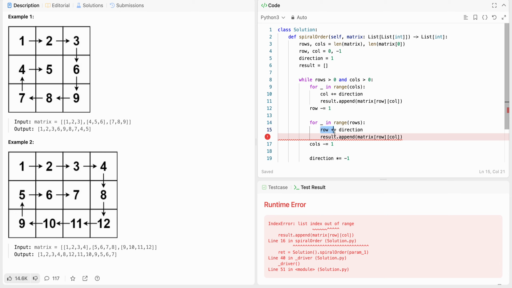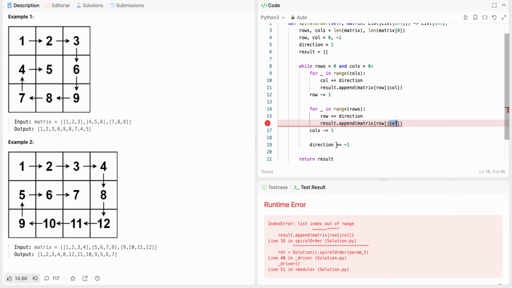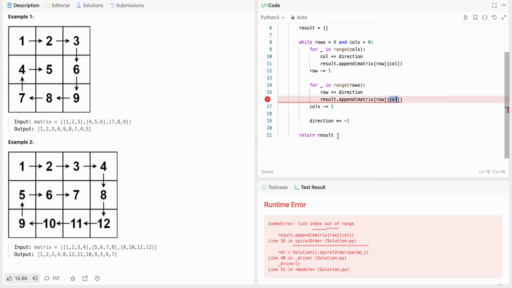Row plus equals direction. Result.append(matrix[row][column]). Okay. Columns minus 1. This is meant to work.